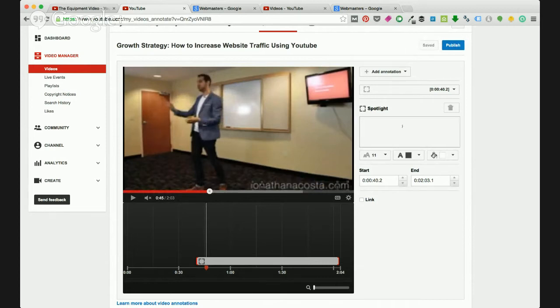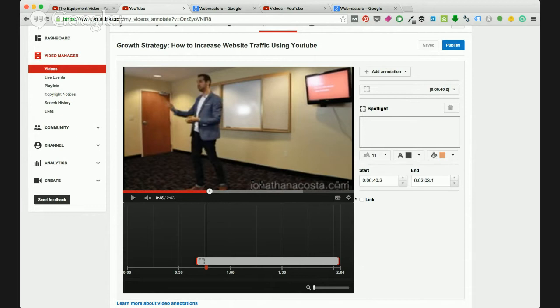So we've already gone over the spotlight. We've gone over text, which is optional, the sizing of and the color of the font, if you decide to use that. And then something that's kind of neat too is, well, this is the color of the box, the color of the layout. So notice how when I put my mouse over it, this thing lights up purple. It's because I made it so that it's a purple outline. And that just kind of helps pinpoint and showcase the annotation to your viewers when they're watching your video.